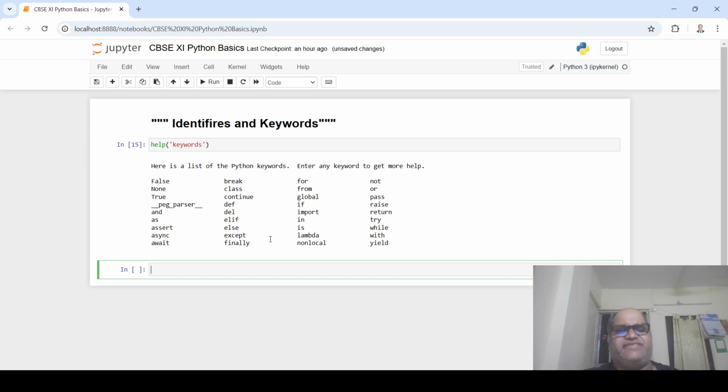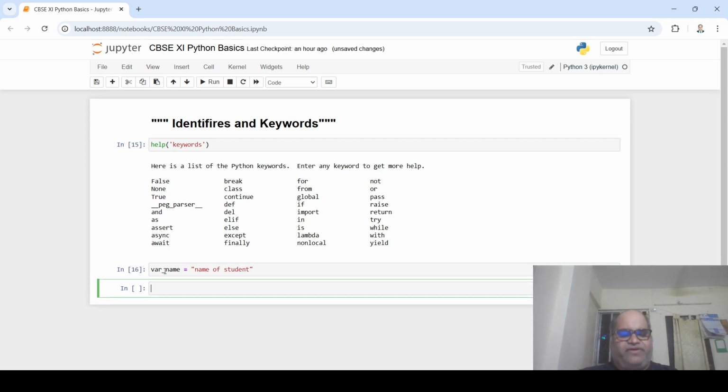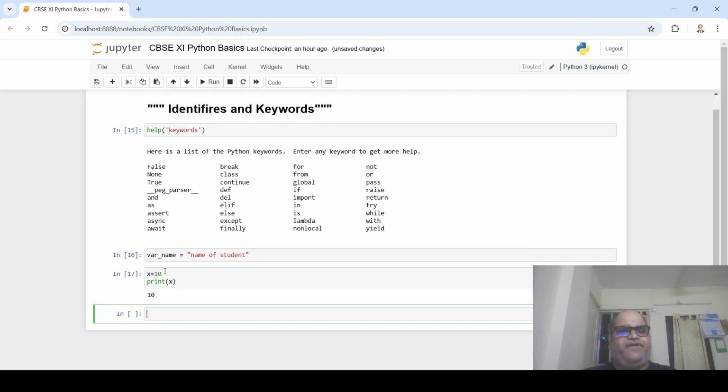So this is the same list that we were just looking at some time back. Now if you see a variable name, and if you want to assign it any kind of value, say some string, or the name of a student, these are allowable. Or you can say x is 10, and you can try and print the value of it.